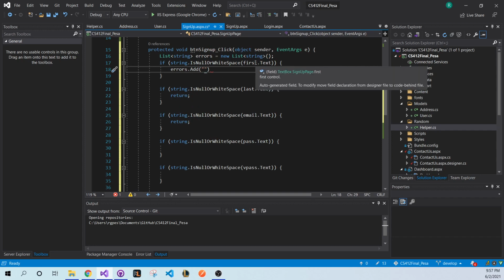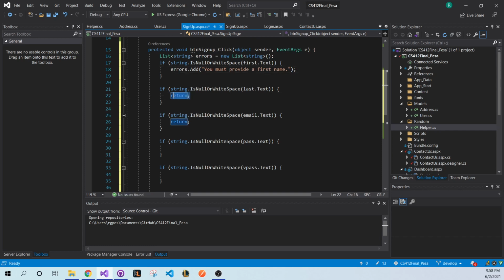If the first name text box is blank, let's make it say you must provide a first name. We'll add that to our error list.